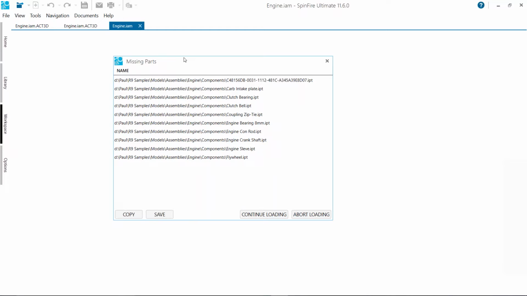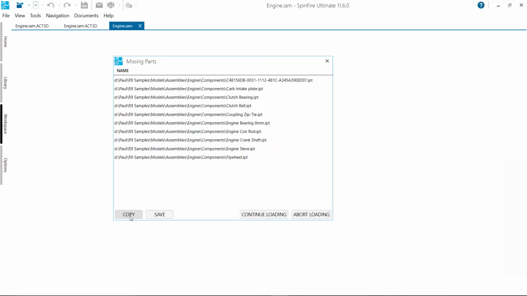It's not showing stuff. Well, that's the top assembly file. You need the part files. Very easy to check. Check for missing parts. It will go through, check that top level assembly that has pointers to all those files, and let you know right here that, hey, these files are missing. You can copy that, paste it in an email, send it to your customer and say, hey, you didn't send me all the files. Please resend, rezip, whatever.